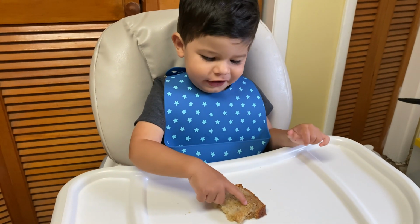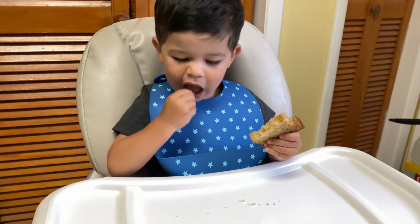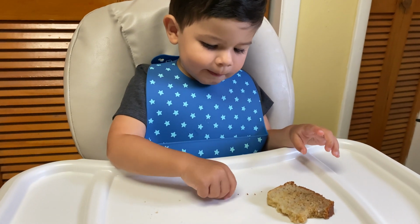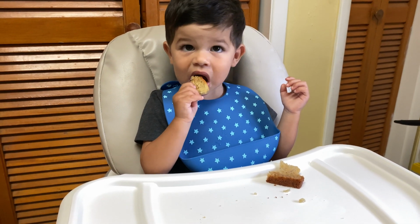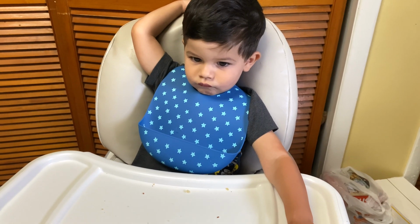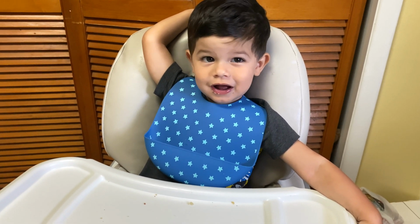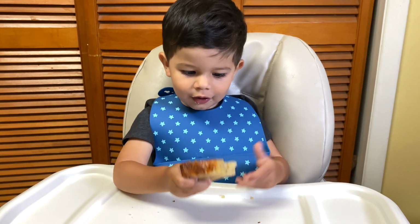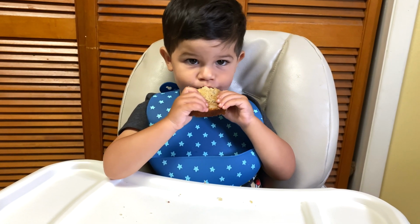Let's see what my son thinks about it. Sí, come, es pan de banana. ¿Está rico? I think he approves, guys. ¿Está rico? Guys, he literally devoured it. ¿Qué tú quieres? ¿Más? ¿More? Oh, okay. This is his 3rd serving. ¿Qué se dice? He says thank you. ¿Está yummy? Yummy.